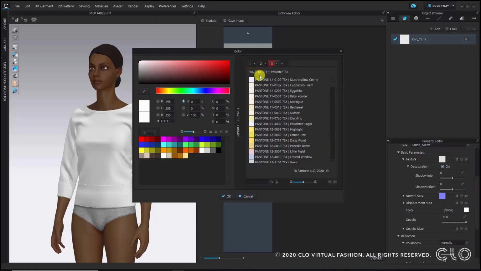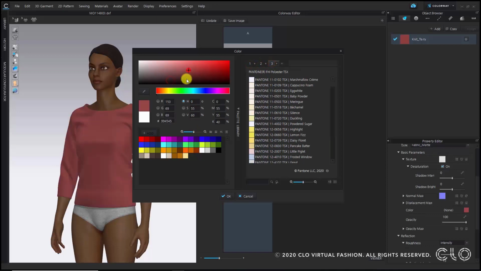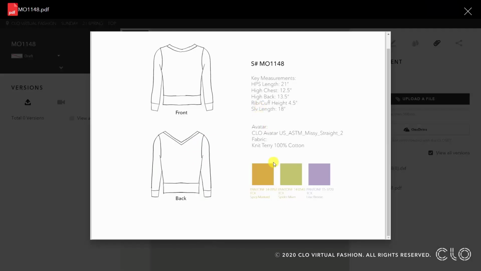And also here in my integrated Pantone library, I can either pick colors a bit more randomly, as I want to, but I can also type in the color codes directly from the sheet that I have down here and then enter them into the color menu to find the exact same colors as stated on my technical sheet. The easiest way to get the number would be to copy and paste.